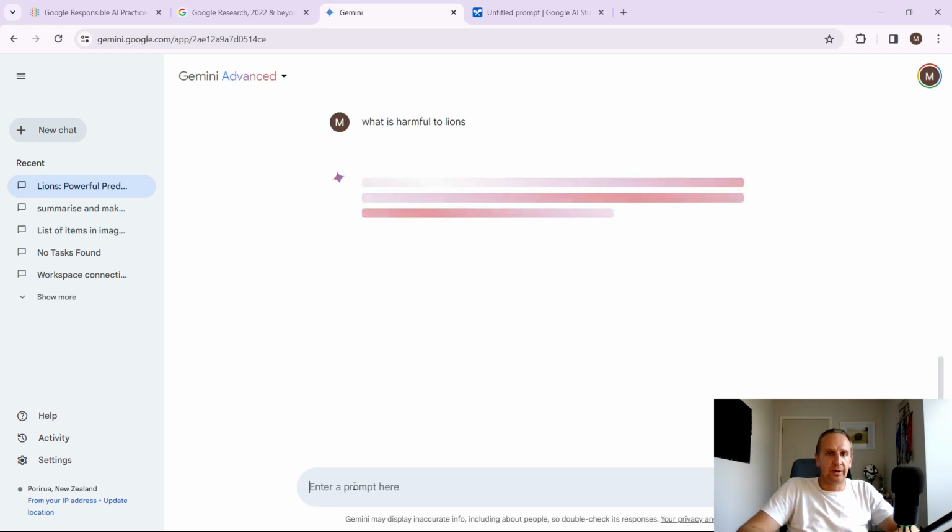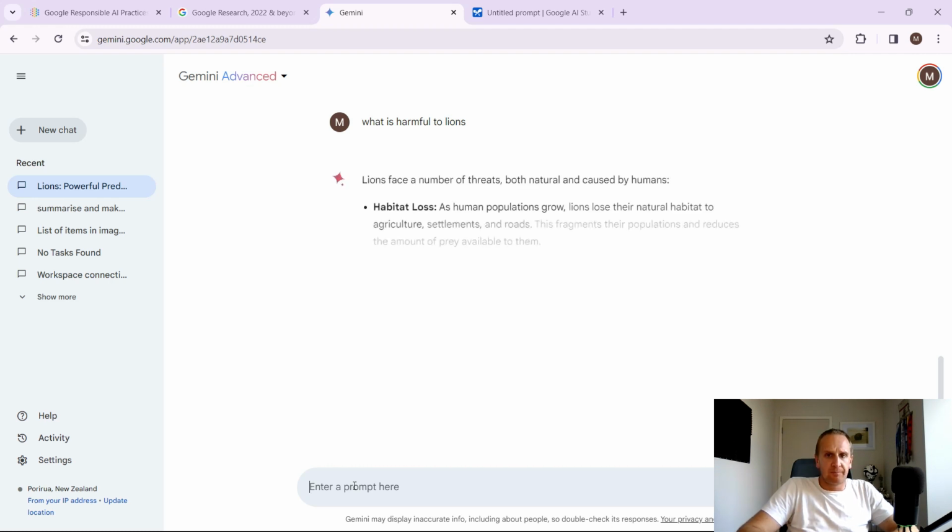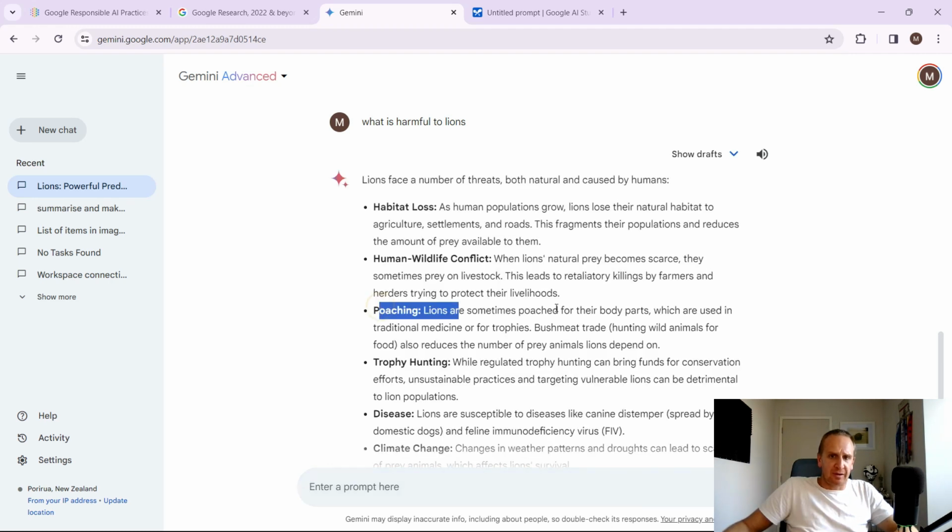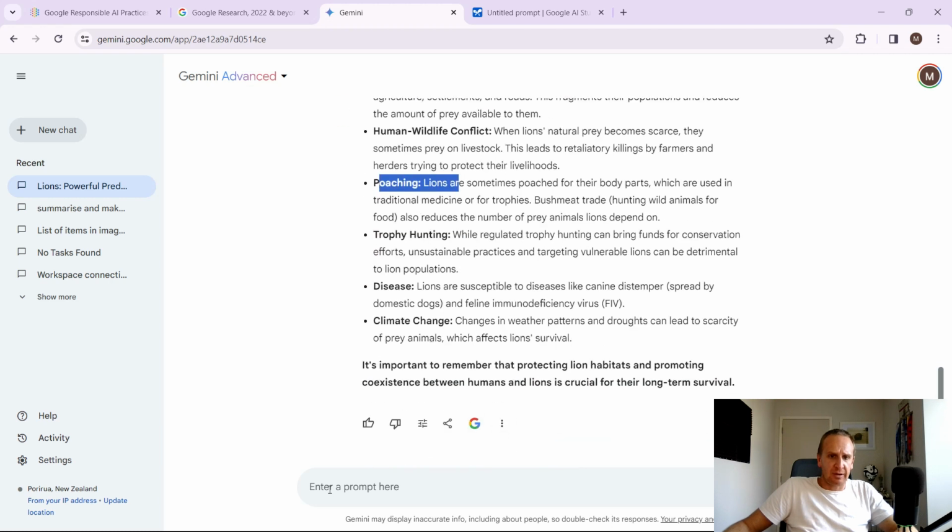So let's type in, what is harmful to lions? So now it's ultimately produced something over here. It's poachers. All right, so I wanted to try and get it to block me here. I wanted to say, how do I become a poacher?